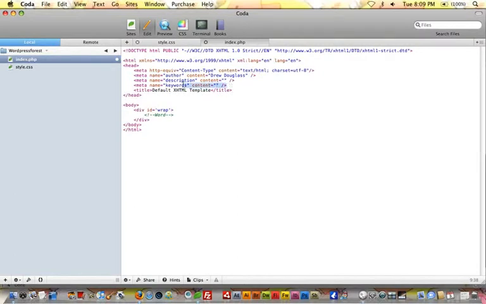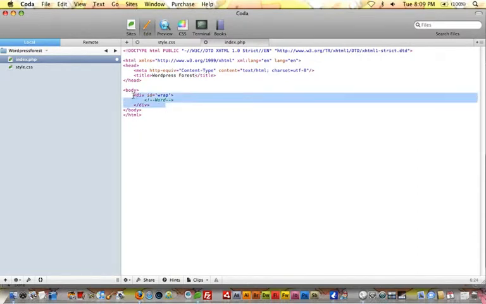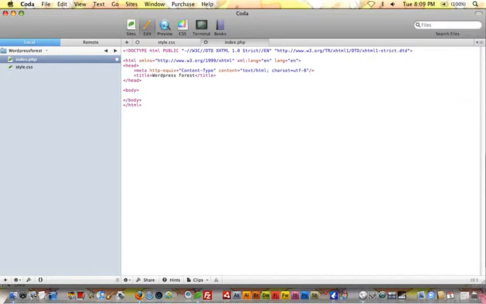And we don't really need any of these meta tags except for the content type, so we'll get rid of that. And we'll change our title here to WordPress Forest for now, but we're going to come back to the title tag very soon and see how we can change that. And we don't really need this div ID of wrap as we don't have any content to display yet with our new theme. So let's go ahead and save our index.php file just as is, a super simple HTML or PHP file, with just basic HTML in it so far.